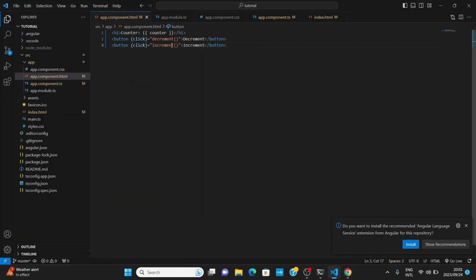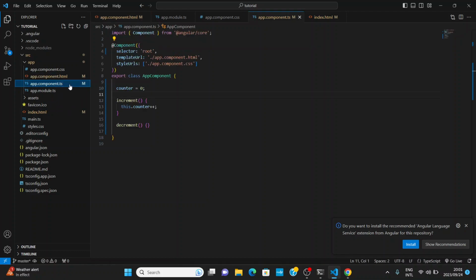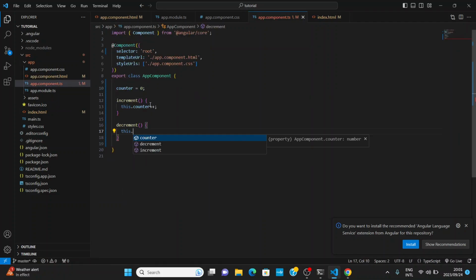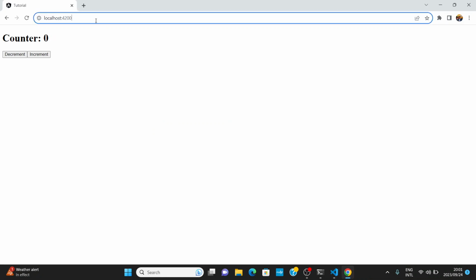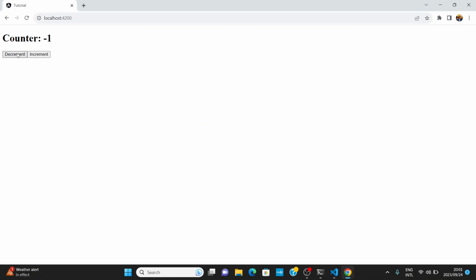We're going to carry on with the same logic on decrement. Nothing fancy. We just say this dot counter plus plus, and now we're going to say this dot counter minus minus. Now when we decrement, it goes down, and when we increment, it goes up.